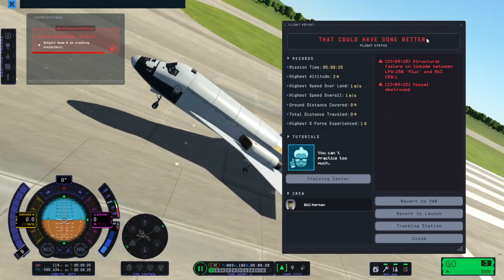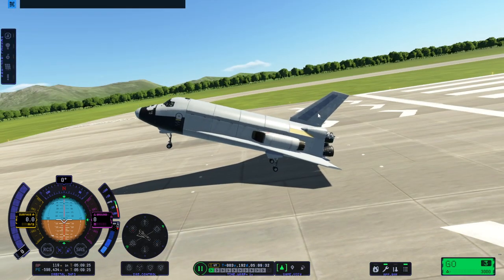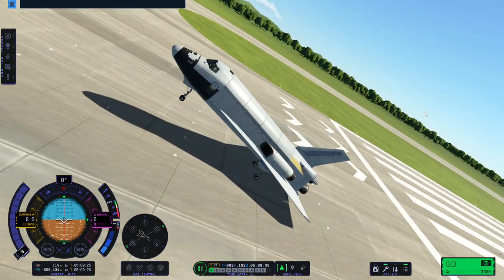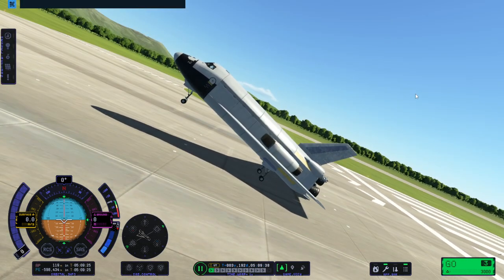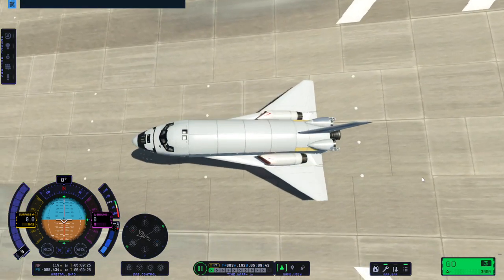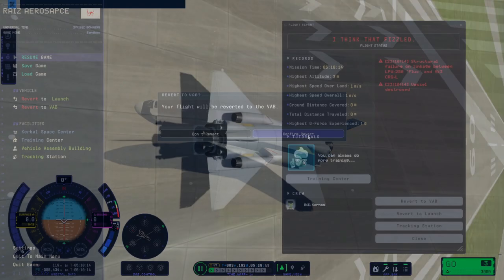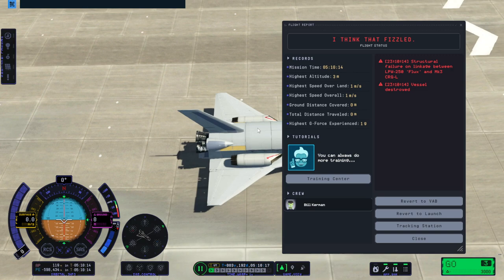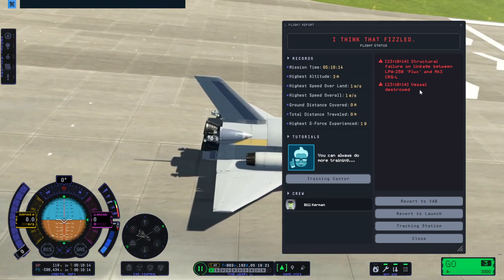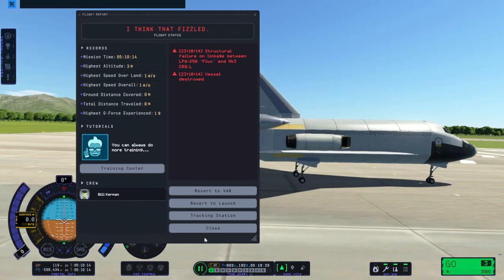it's already gone bad, it says. Hold on. Oh, we didn't put any Kerbals on, and we're facing the wrong way. It looks like the landing gear needs to be shifted, huh? I wonder why I thought that the thing had been destroyed or something. Anyway, revert. Structural linkage between flux and cargo. Vessel destroyed. I'll have to review that, but hold on a sec.